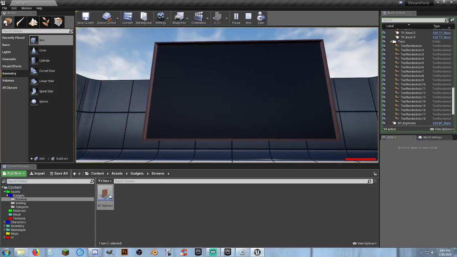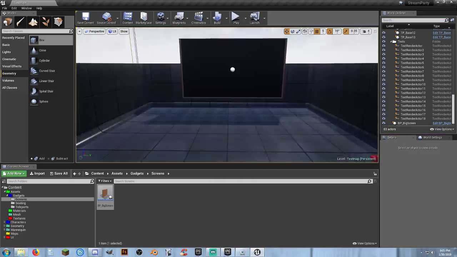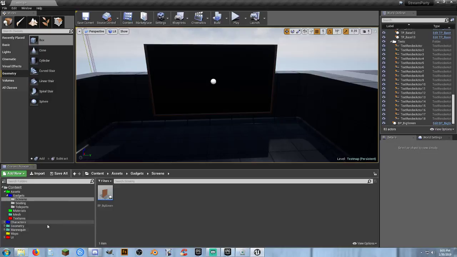Now we need to put something on the screen. Well, what do we want to do here? I can take a video that I have on my hard drive. There's multiple ways you can go about this. If you want to minimize your download size or your file size, you can store this online and call it up that way, or you can put it in with your project so it's included in the download. There's a bunch of different ways you can do this.